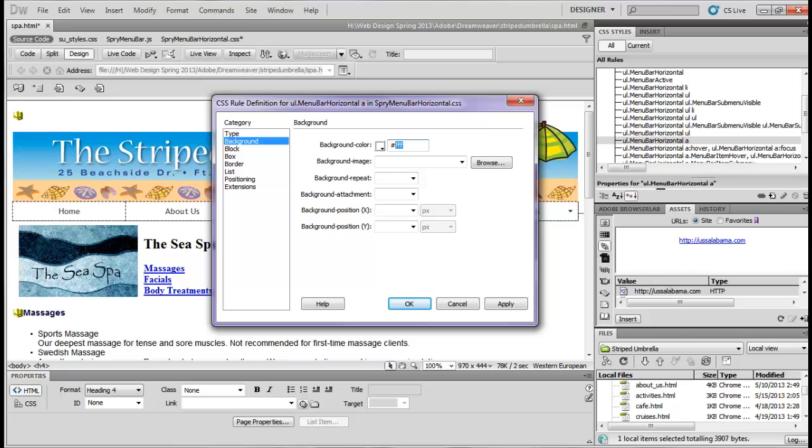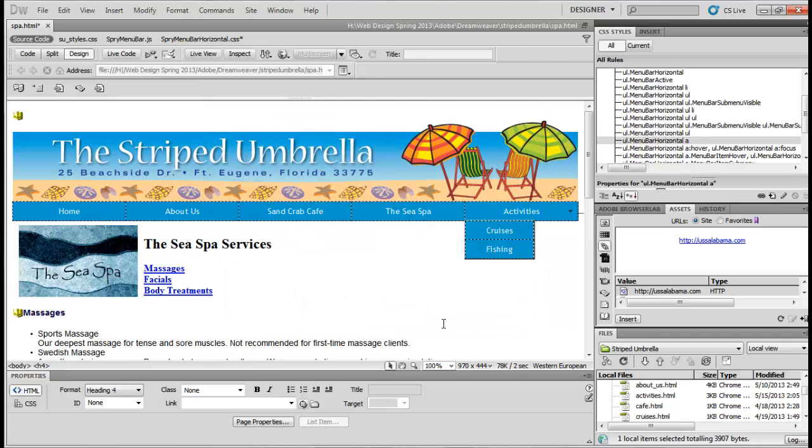I accidentally typed in FFF there. I need to do 09C. So that should give you a blue background and white text. If you click on apply, you should have a menu bar that looks similar to mine.